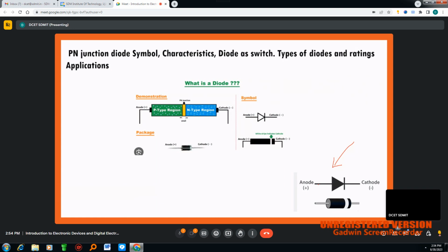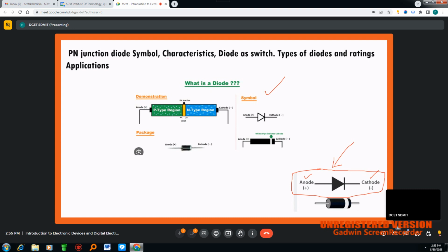Now ಯಾವುದೇ ಸರ್ಕ್ಯೂಟ್ ಬರಿಬೇಕಾದ್ರೆ we won't write these actual PN diodes, we'll write the symbols. So in your circuit we'll use this symbol. If I use this symbol in your circuit, we call it a diode. So in that diode, the positive terminal we call an anode and the negative terminal we call a cathode. So this is a symbolic representation, and the diode is constructed using two materials, P-type material and N-type material.